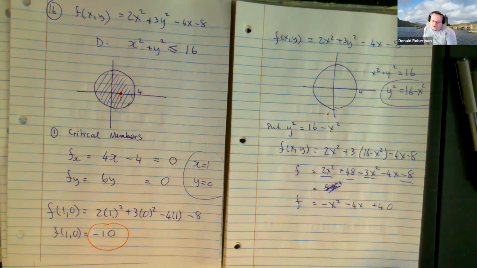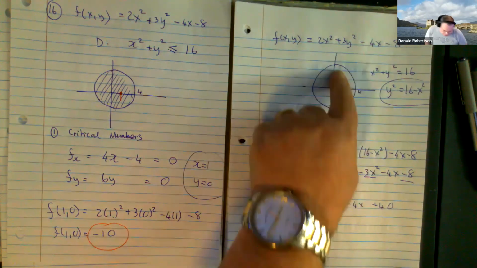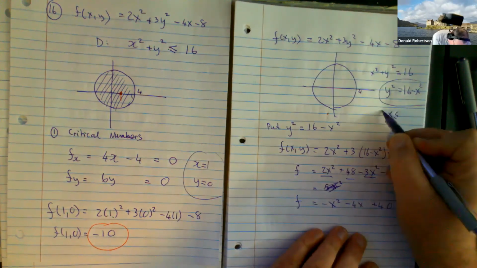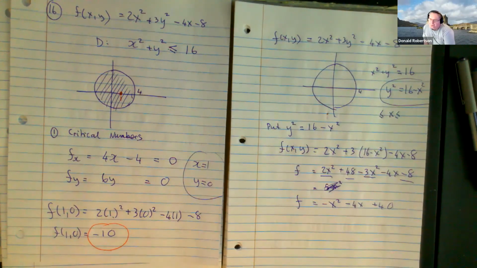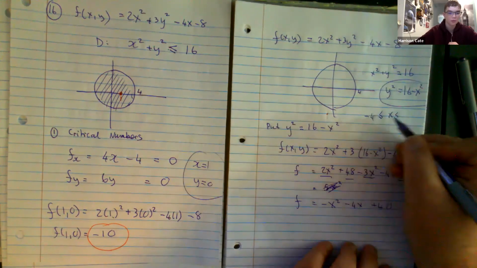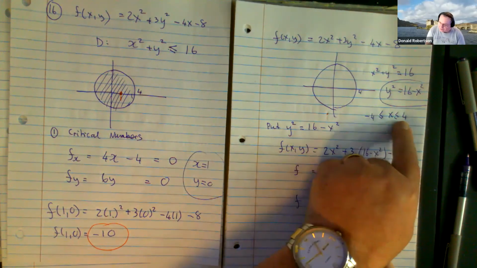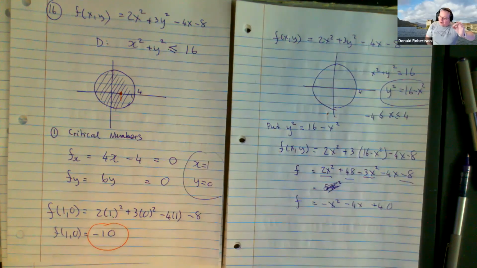Now, do we have any constraints that we can put on x? Because if we don't, won't this curve go off forever? It may have a minimum, but it would allegedly have an absolute maximum, but it doesn't, does it? Look at the circle again. What are the constraints for x? We're going from -4 to 4, right? So won't that allow me to plug this into Desmos, but only use values from -4 to 4? And whatever the biggest one I've got, won't that be my candidate for absolute max, and the smallest one my candidate for absolute min? Does that make sense?